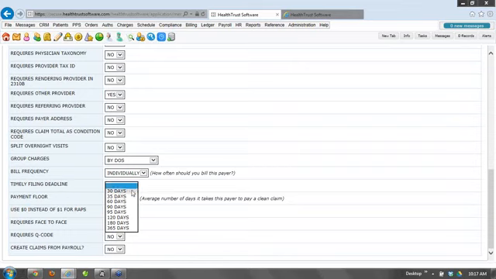Even the strictest payers out there that have 30-day timely filing deadlines, that should still not be an issue with most providers the vast majority of the time, because the time from the date of service until the claim is actually dropped should typically average 36 to 48 hours when you're operating at full steam.